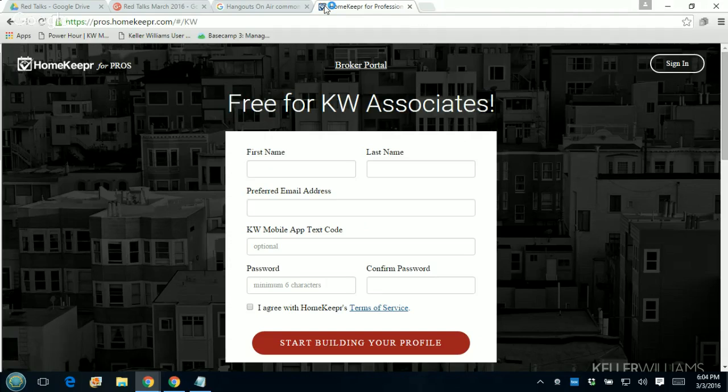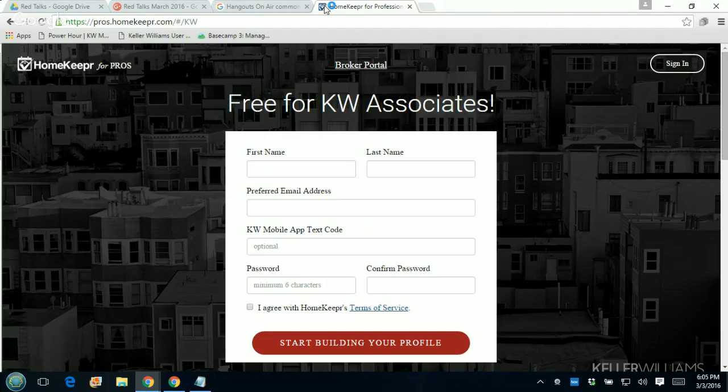And then for your clients, you are sending them push notifications every month. So once your clients register, past buyers and sellers are going to download the app, and they're going to get a little ding in April: hey, it's time to clean your gutters. Then they can click on your vendors for your gutter. And you can add whatever messages you want in there. So this is another way for you to stay in touch with people after your transaction is closed.